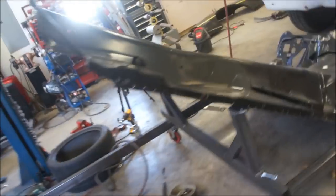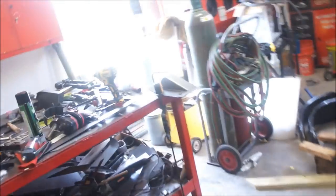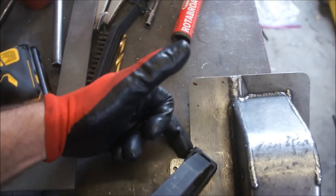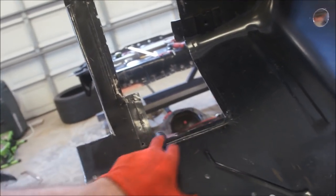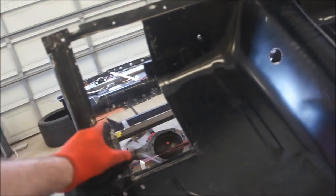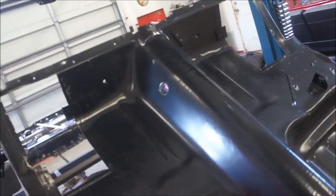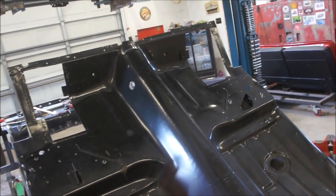On this one here, I did it right, because if you see here, these actually have this flange. I was thinking they went straight down when I cut my first one. So as you can see, this is the second one. I came down and I left that for the flange so I could weld that. Well, that one is just a square. I cut that hole all the way out, so this little piece isn't there. So it leaves that gold frame showing, which is no big deal. I can weld a piece in there if I want. It just doesn't make that big a difference.